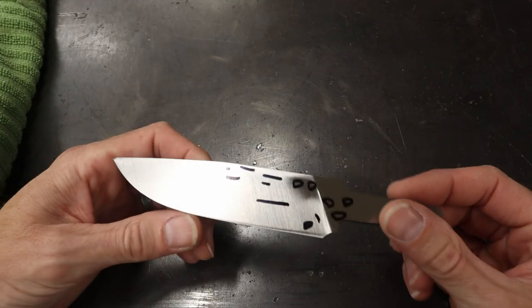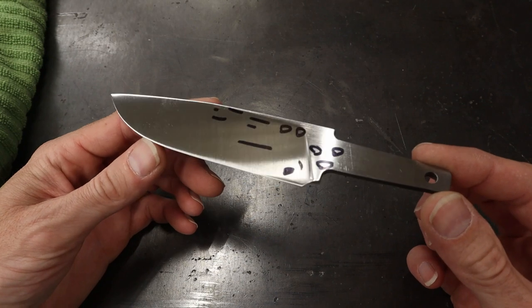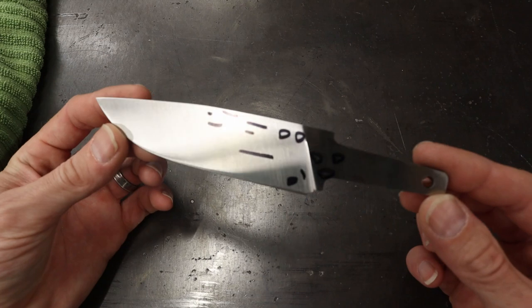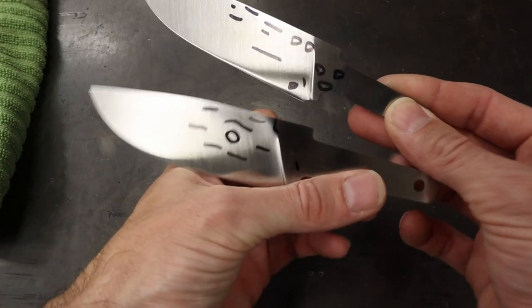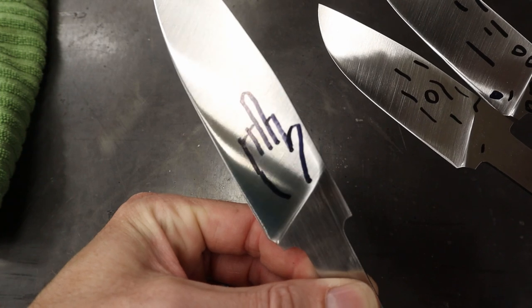When I look at these, it kind of reminds me of being back in grade school, flunking a spelling test and getting it back from your teacher. That's how I felt when I looked at this whole pile of these. I was almost insulted. But the truth is, that's why I come back the next day. You feel like you're done, and then boom, you're not.